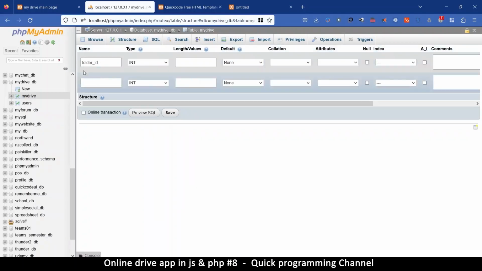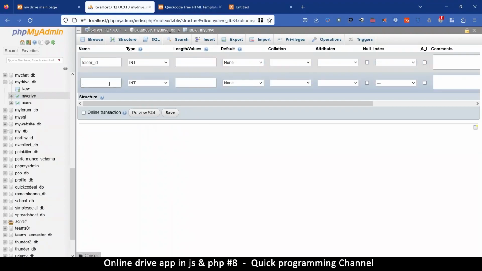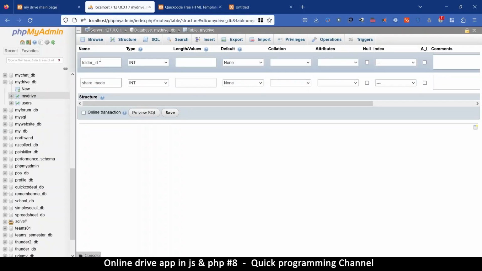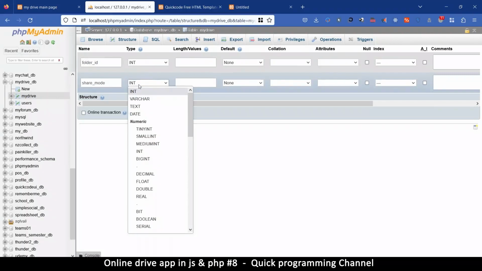And the files will all be in one folder for each user at least. So folder ID there, and then also the share mode. It's important to know what the share mode is for each file. Can anyone just grab the file or not?